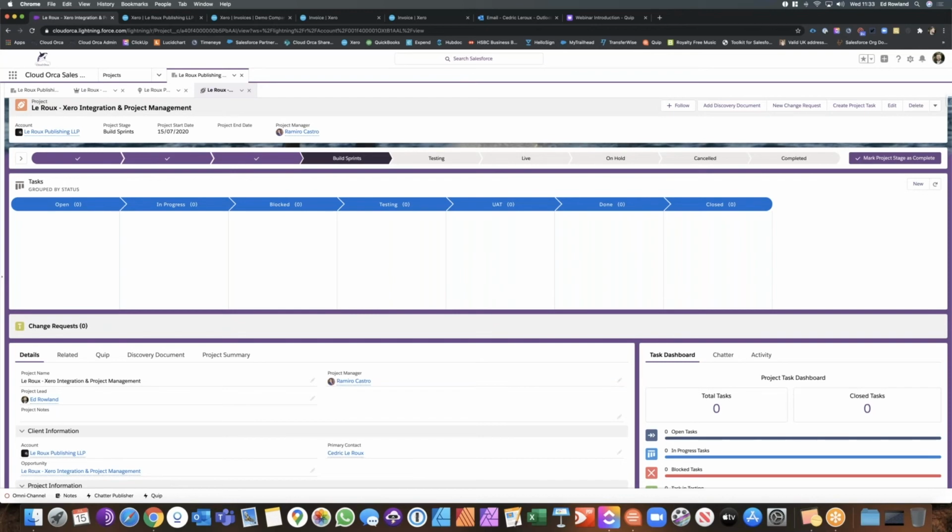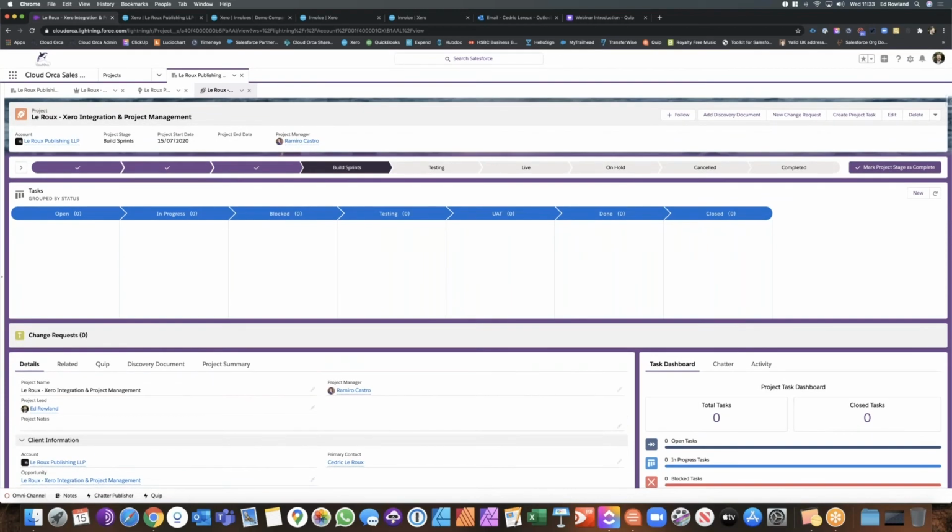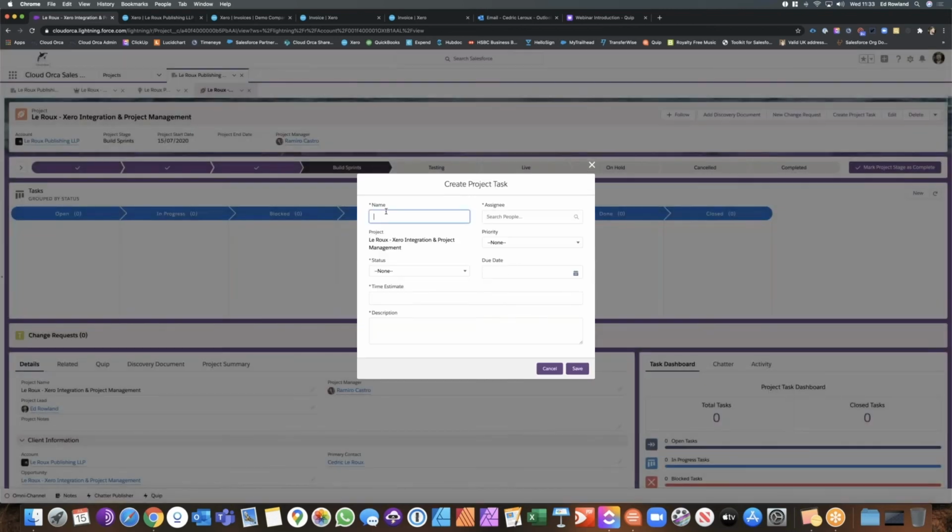And that's everything that you get from having those stages and those milestones, if you like, on the actual project itself. So what we're now going to do is add in some tasks on the project, because like any project, we've got certain to-dos that we have. So we're going to create a few tasks. I'm going to take task one.